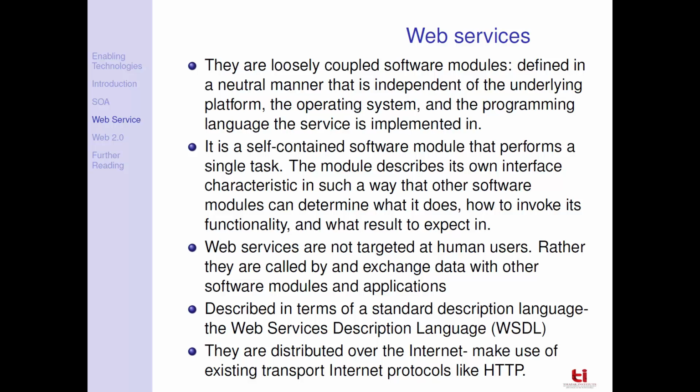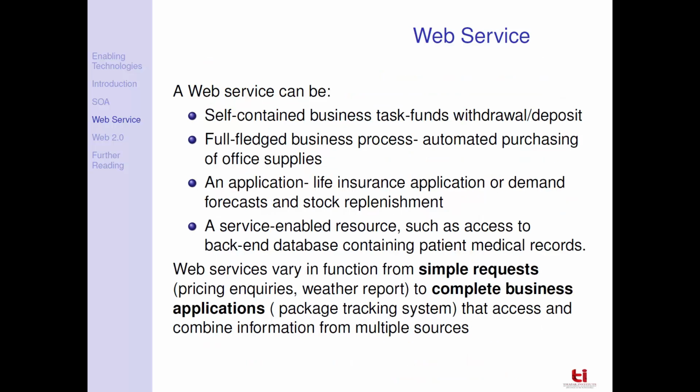And for web services, a rich software stack has been specified and standardized, because of which it has become a very popular way of implementing SOA. So now let us look at some examples of what a web service can be. First, a self-contained business task. For example, a fund withdrawal or a fund deposit service is a web service.